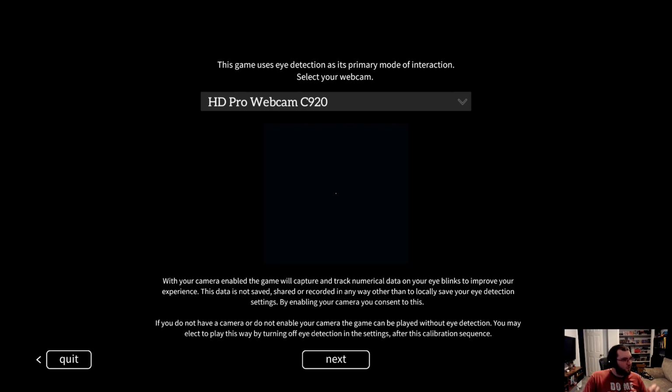Okay, so I need to split the webcam feed somehow. Let's try something. Be under imaging? Let's see here, XSplit. I think XSplit has VCam, doesn't it? Yeah, but that's not what I need.